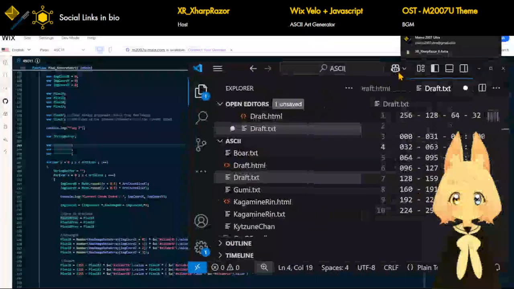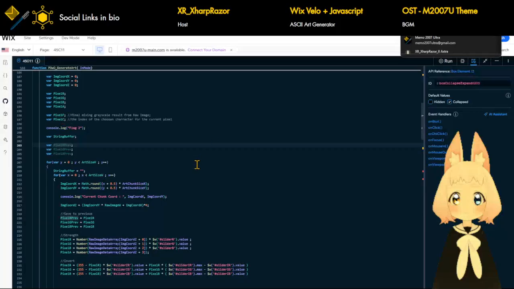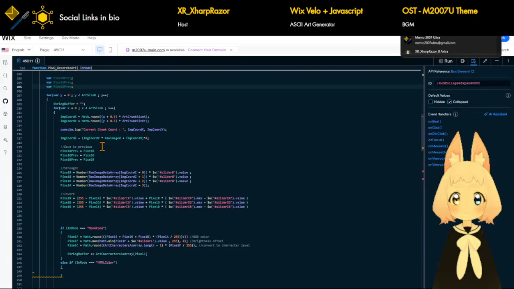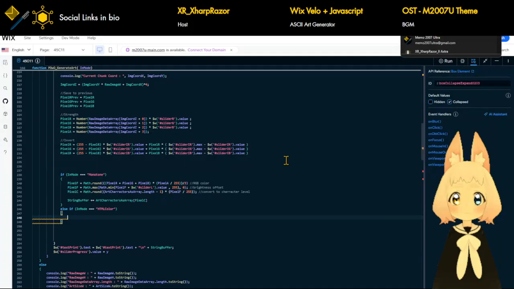Alright, let's just use this. Oh, we also need to chunk stuff. Okay, we need to do some color chunking.